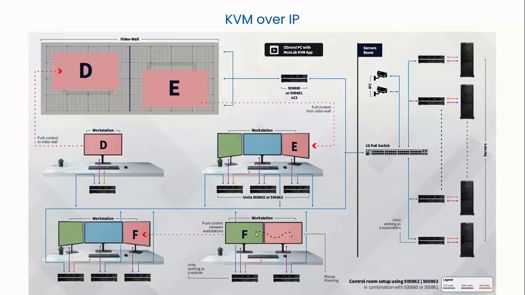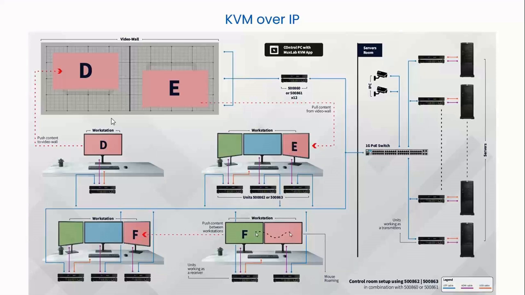Next, we have a slightly different arrangement. If we look at this bottom half here, and on the right side, we're pretty much the same as the first slide, where we've got servers in the server room. And then you've got the units here for the workstations. Again, you can have servers connected directly here, and you can have a mix and match of server room servers and servers out near the workstations.